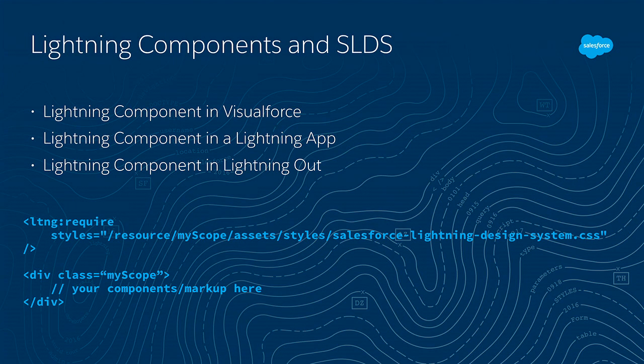You see, previously, actually, not even previously, right now, if you go over to Trailhead and do some of the Trailheads, it's going to tell you, you go do the static resource, and you download it, and it says you install it in your org, it says SLDS, let's say 103, or whatever the version happened to be current at that time. You see slash resource slash SLDS103, because that's the way it was installed into your org. This is because the SLDS team, when they were building out SLDS, included something called scoping. Scoping simply means that we want to protect each other from each other.